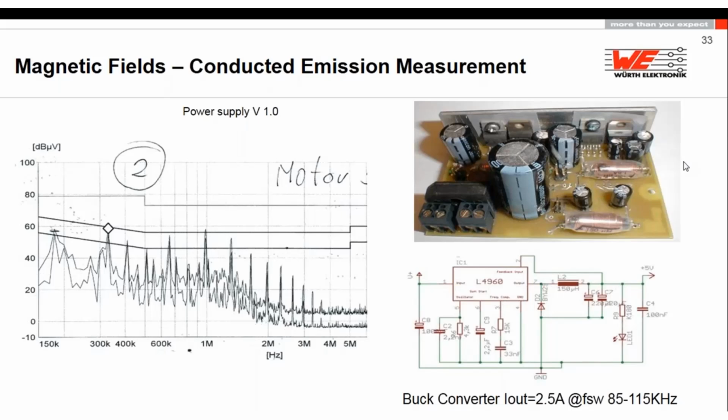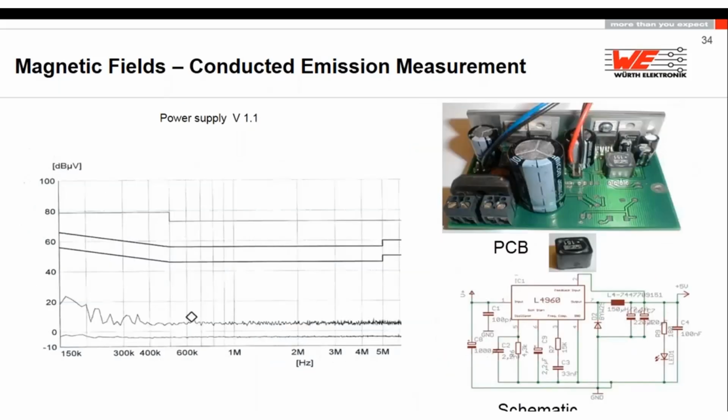The guy said, well, I'm here now. I pay for the measurement. Please measure it. After he started to measure this design, the EMC guy started to be nervous. He started to look at his machinery to see if it was really measuring correctly, because this is the noise floor on the measurement. You can see the noise floor here, and that's what his device is showing after this redesign.